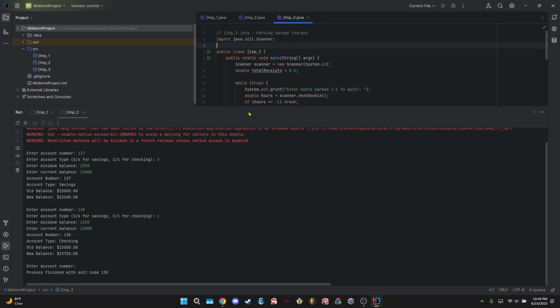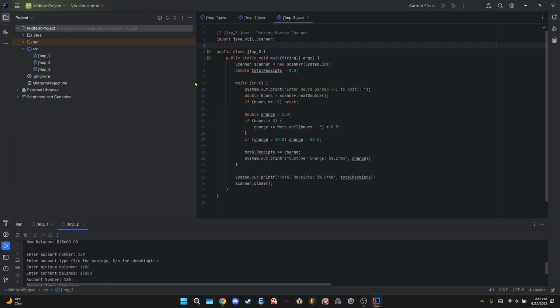For the third one, this is a parking meter simulator. It will bill the user for a parking ticket, and it will charge them 50 cents more per hour past 3.